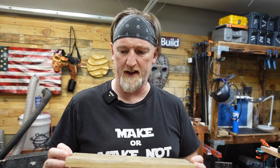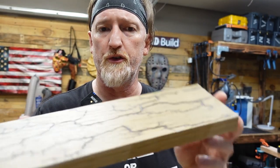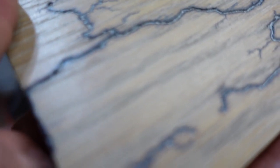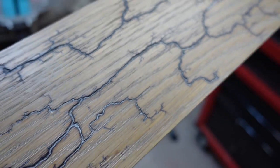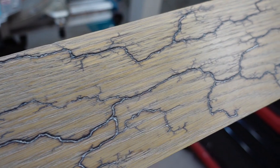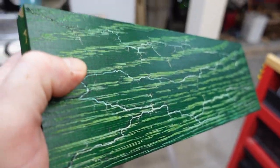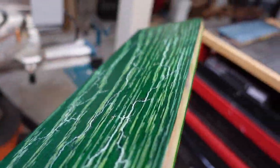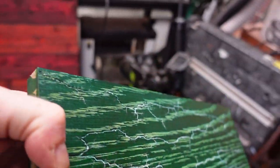So you guys kind of saw this one coming together. This is the fractal burn with the Ceruse in it. So you can see how that white kind of got into the cracks and gives it just a different effect, I think. Look at that. I think it looks really cool. Look at how cool that looks. It's hard to get an angle on it, just because we're gonna get reflections. Let's try to find some different light.